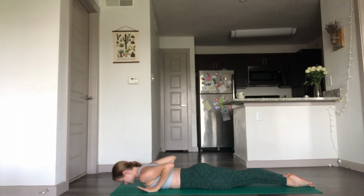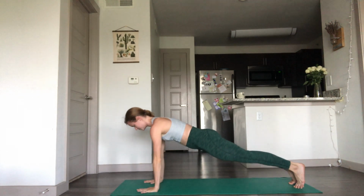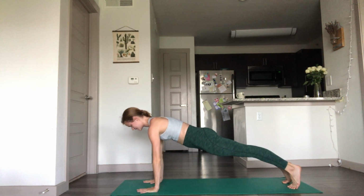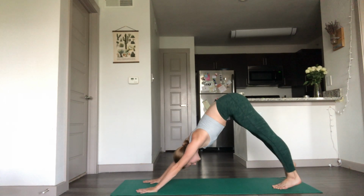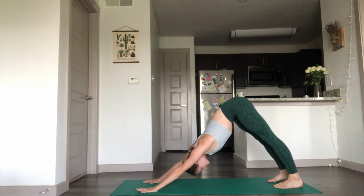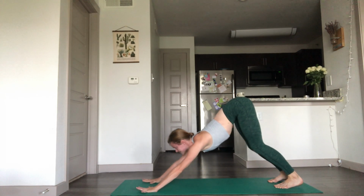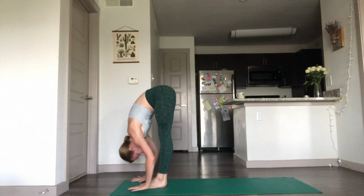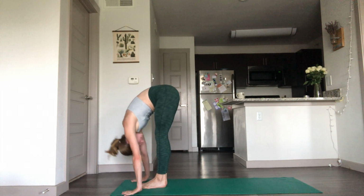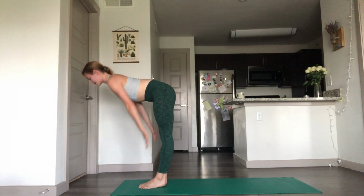Plant your fingers right underneath your shoulders. Inhale, high plank, press up. Exhale, downward facing dog. Send your tailbone up and back. Inhale, gaze forward. Exhale, travel to the top of your space. Bring your big toes to touch. Inhale, halfway lift. Press your palms into your shins. Exhale, forward fold.